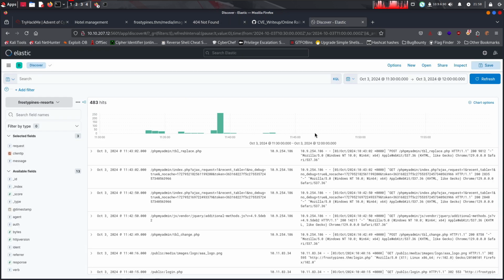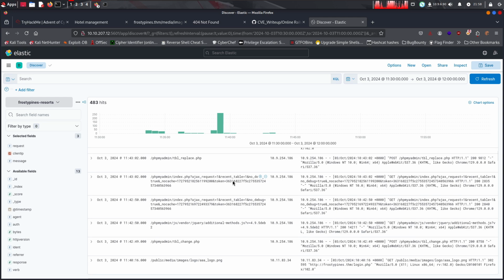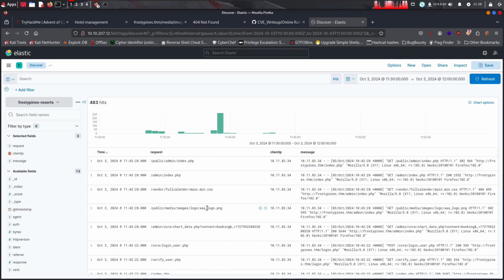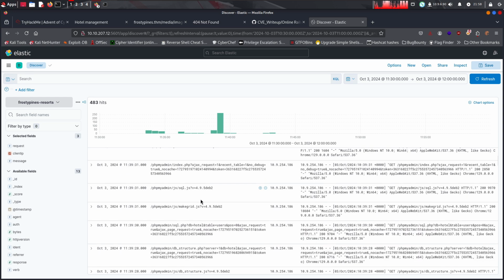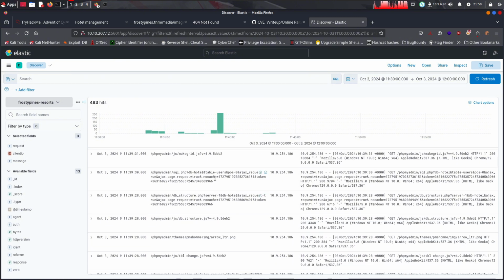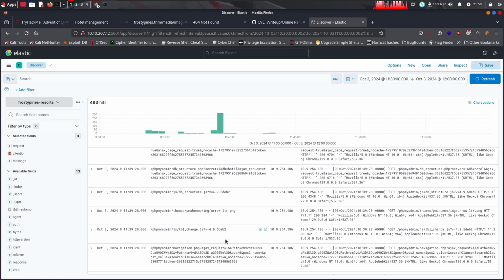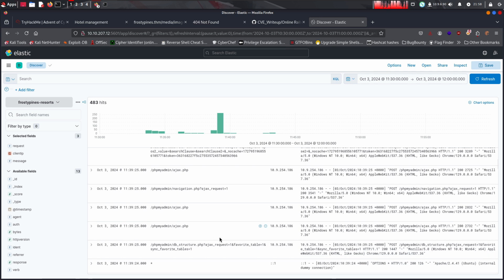Because from what I recall, if I recall correctly, I could have SQL, DB, Ajax, and search clause.